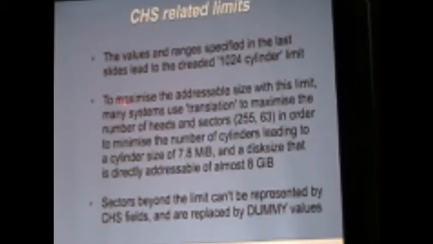This is the major limit. There's another limit for OS/2, by the way, also a cylinder limit. In the CHS thing, there were 10 bits reserved for the cylinder number, which restricts you to 1024. In OS/2, in the kernel and some device drivers, there's also a limit that the cylinder number should be a maximum of 16 bits, which restricts you to 64K, 65,000 cylinders. And with normal disk geometries, that will limit you to a disk of 500 gigabyte maximum.